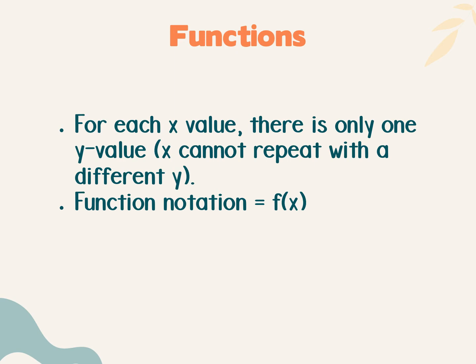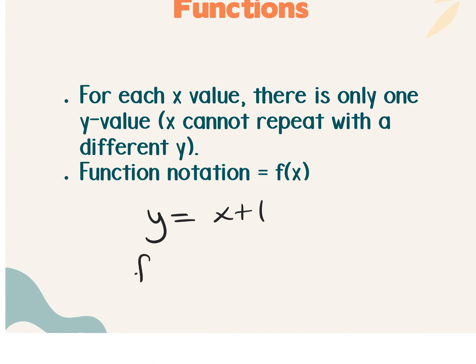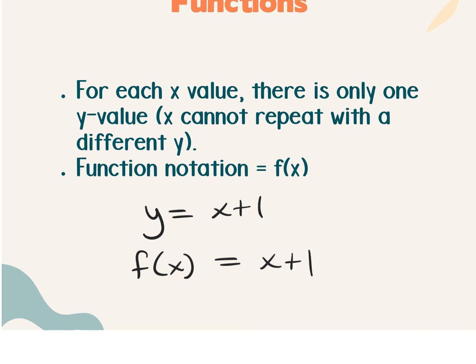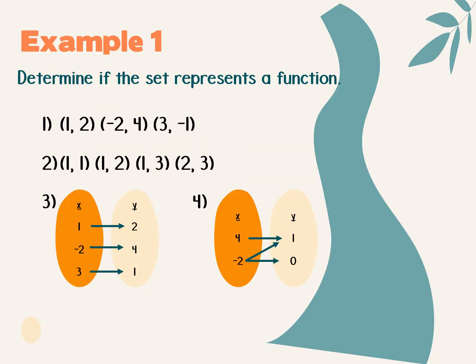Now what we're going to be introduced to here is function notation. What you're used to seeing is, for example, y equals mx plus b, so y equals x plus 1. So now instead of y equals, it's going to be f of x equals x plus 1. Now they may not always use f, it could be g of x. It's just going to be a letter, and then whatever variable is in the function, that's what will be in parentheses. So function notation is just a fancy way of saying y equals.